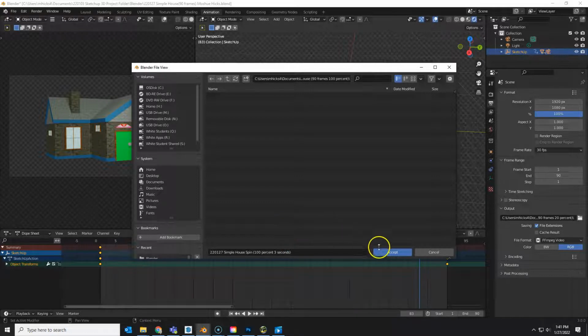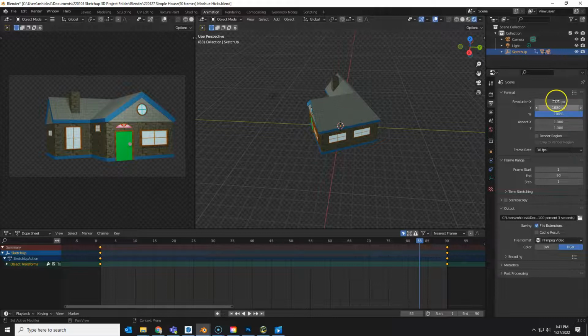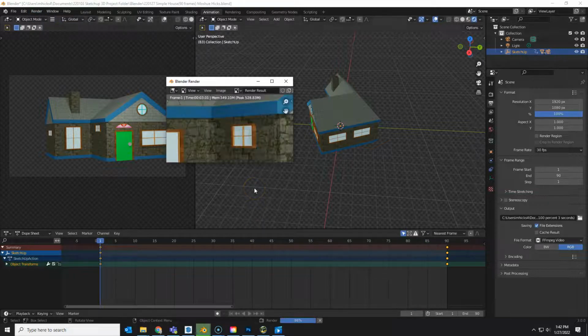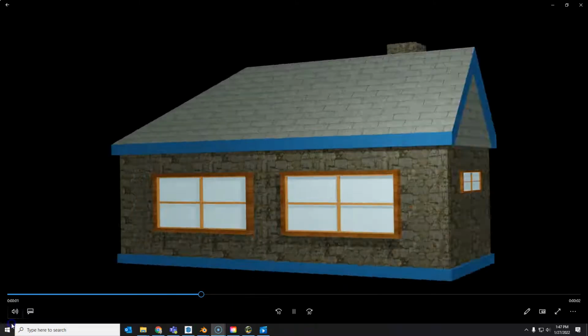Let's see if it makes a video with that name. And render animation. Control F12 is the keyboard shortcut, but you'll notice that it goes much, much slower. It's a lot more pixels for it to calculate. So we'll see what that looks like when we get done.